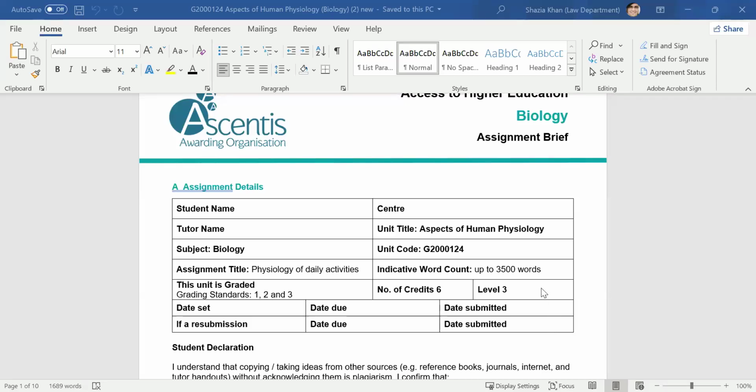Good evening. Today's session is the human physiology session, and we've done learning outcome 1 and 2, and we're looking at the assignment discussion today. Can you see the assignment discussion that I've put up? Yes, I have. Okay, so I'll just give you a little bit of an overview of what we went through in learning outcome 1 and 2.